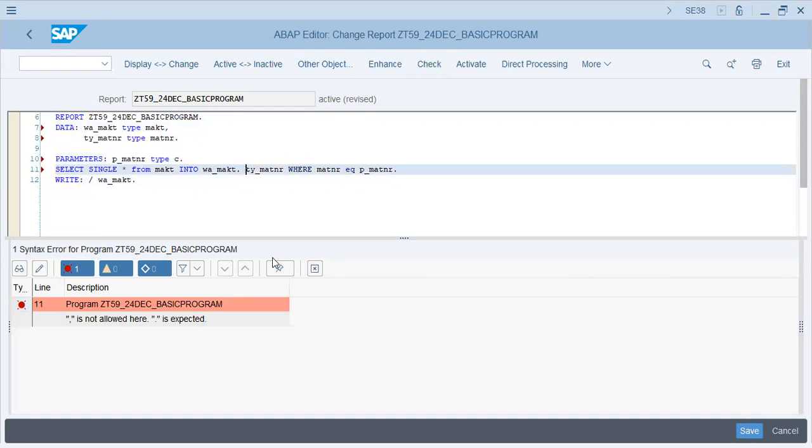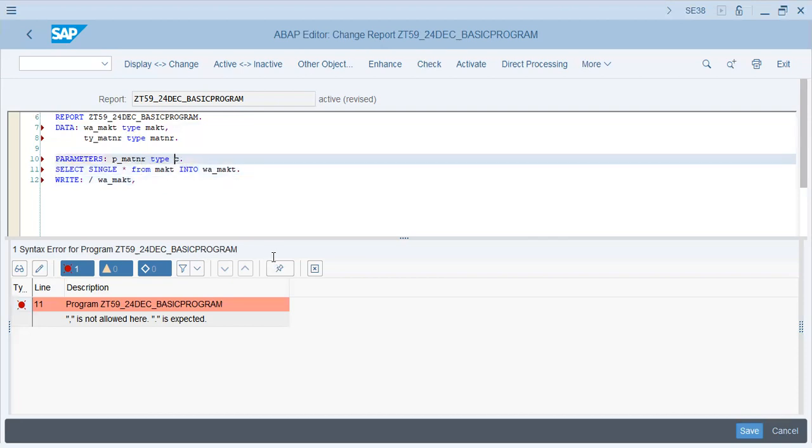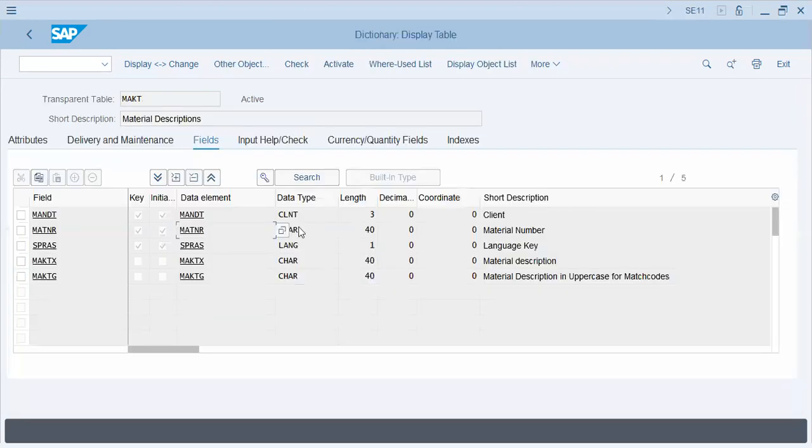WA_MAKT, MATNR. Okay. Since we were describing the type of PMATNR as C, character, but MATNR also has the data element of character, it will inherit the size 40.